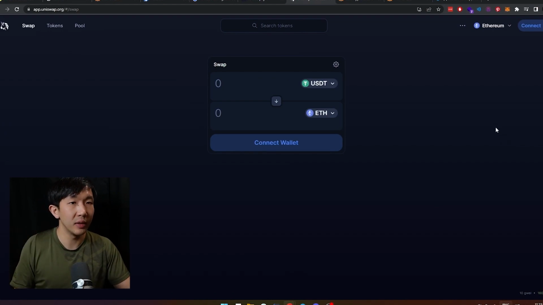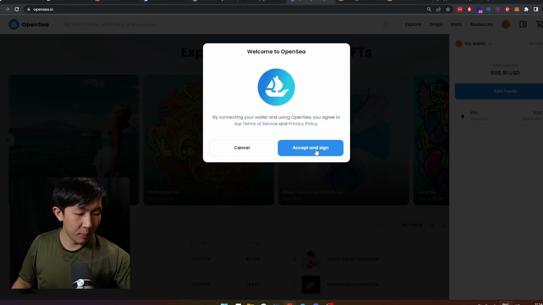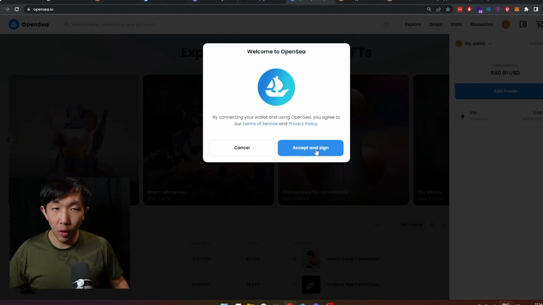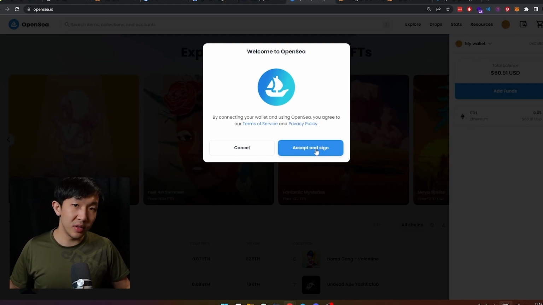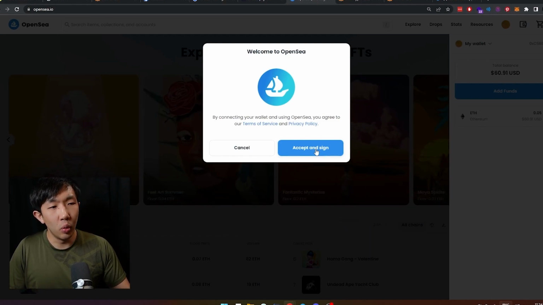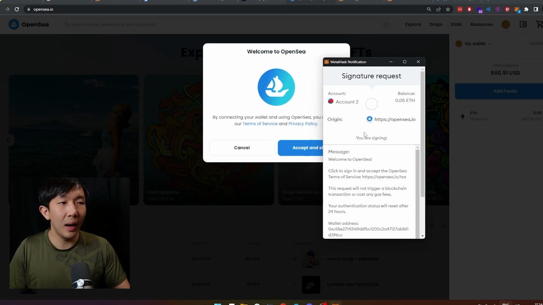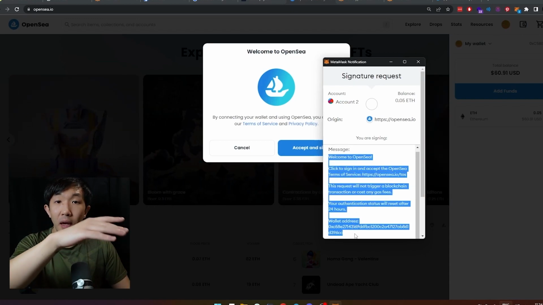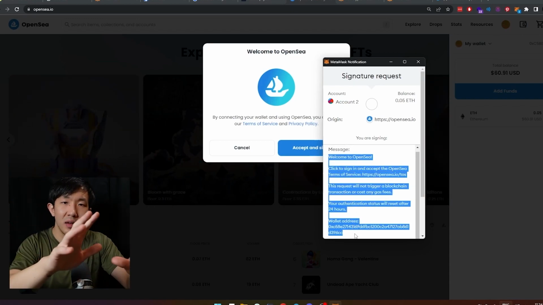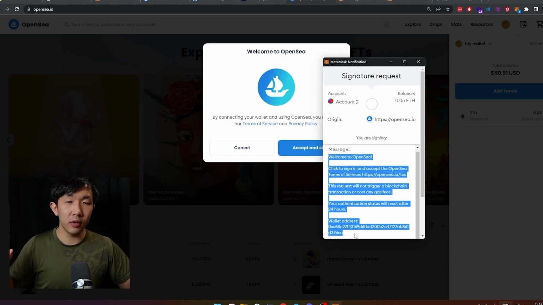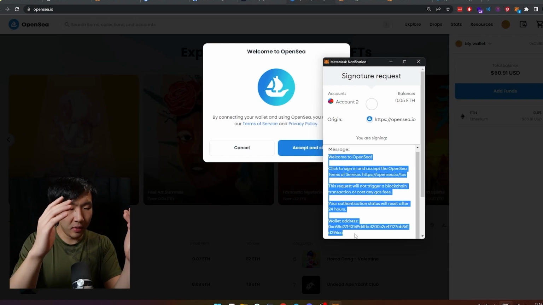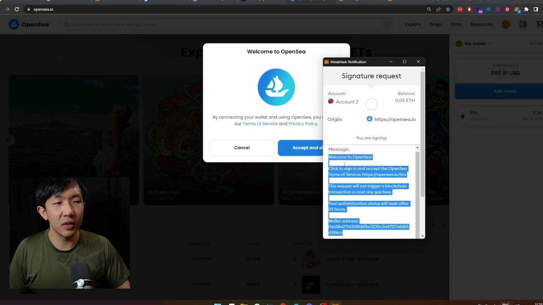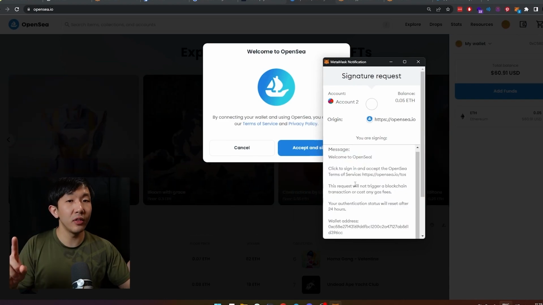with your MetaMask wallet. But imagine this is not OpenSea, but some random hammer.io or whatever website that you found on Twitter that tells you, okay, you just need to connect your MetaMask and you will receive some free money. What happens is when you click accept and sign, and anytime your MetaMask opens up, even if it's only asking you to sign a message and there is not really any assets going out, you don't see anything suspicious, right? You're not seeing Ethereum getting transferred out or any token getting transferred out. Even if it's only asking for a signature here, I would advise you to not do this.